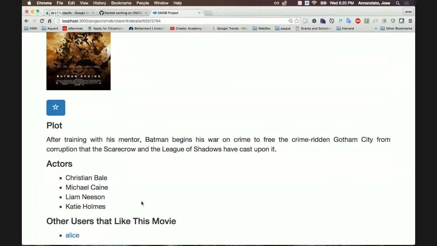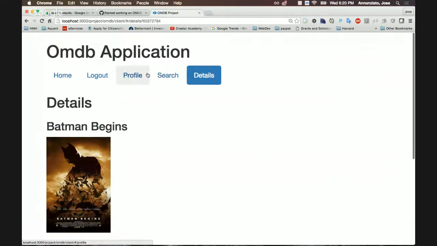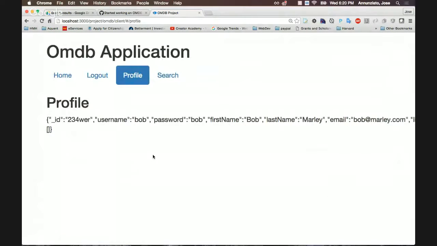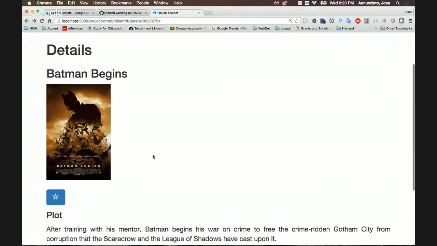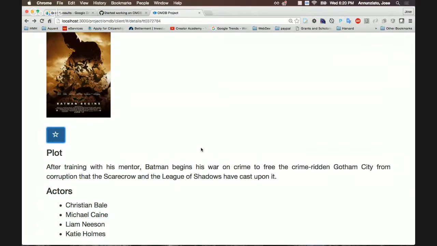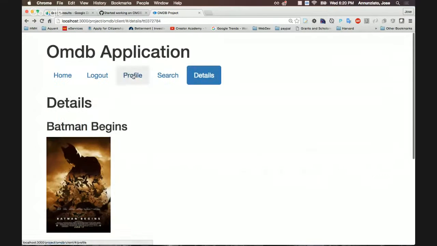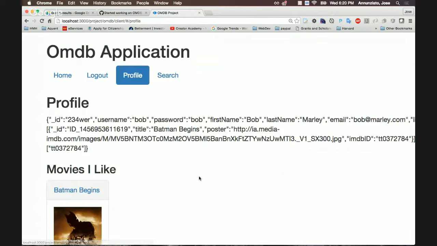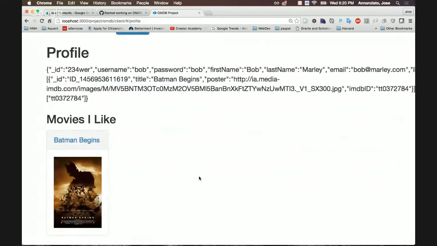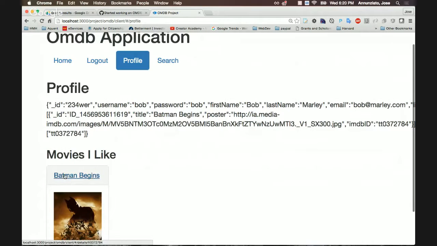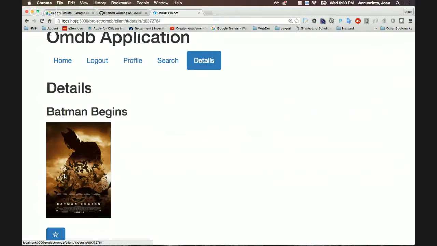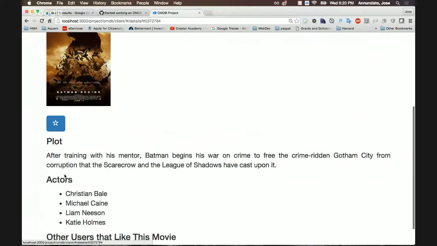So notice in my profile I haven't liked anything yet, right? But in the details, if I like this movie and then I navigate to my profile, I can navigate back to the movie by clicking on Batman Begins. It goes back to the details page, right, and retrieves the information.